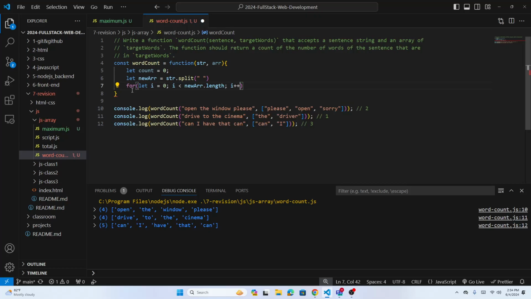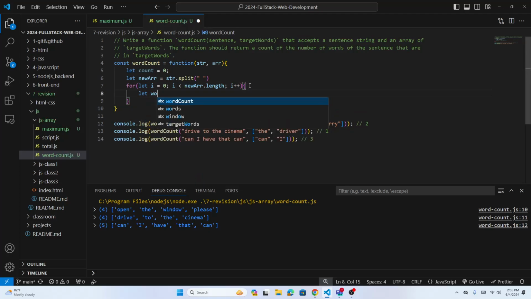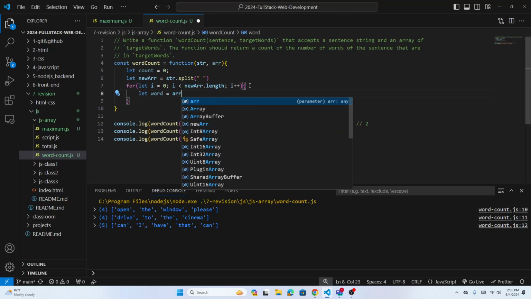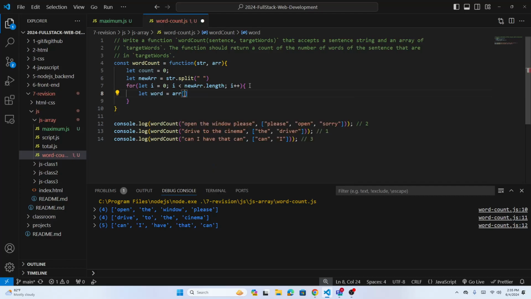So let i equal to 0, i less than newArray dot length, i plus plus, and here let word equal to array index. Same thing, the whole process is the same. Array index 0 will give me this "open", the second index 1 will give me "the", the next one will give me "window", and the next one will give me "please". So this for loop will run till the length.